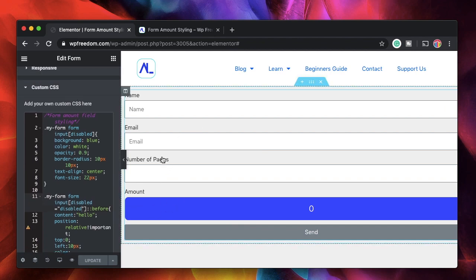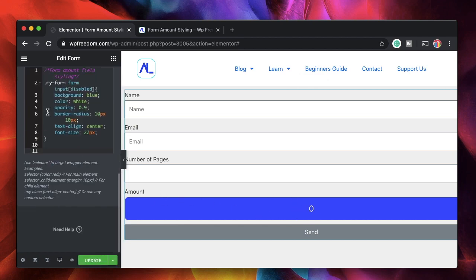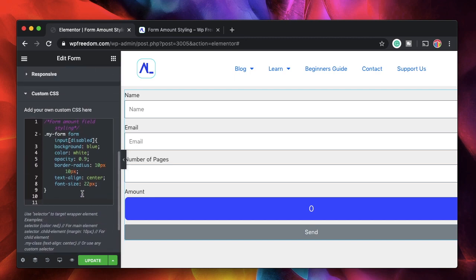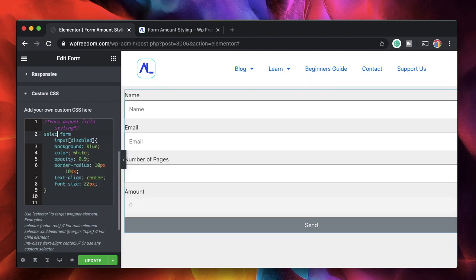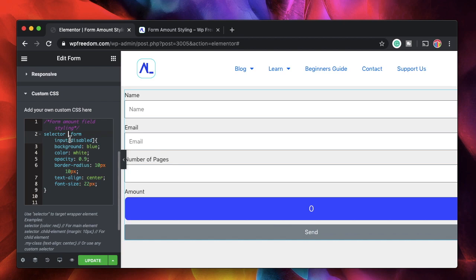This actually integrates into your Elementor Pro form, so that's really handy, and being able to style it the way you want is really cool. I'll leave the CSS code in the description. It's quite simple. You have to target it with the attribute selector, which is this. First you say your form name. You can also say selector, as you've pasted this within the form itself. Even that won't be affected. You can see that from here. Even if I say selector, it will exactly be the same.